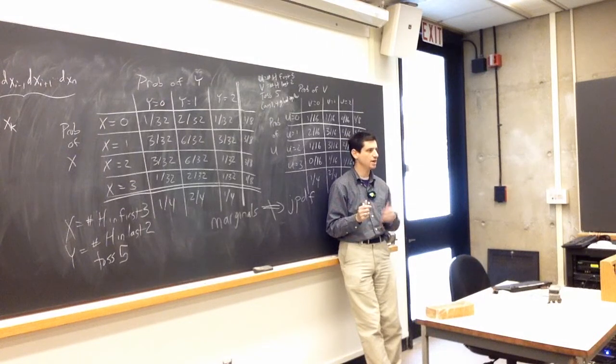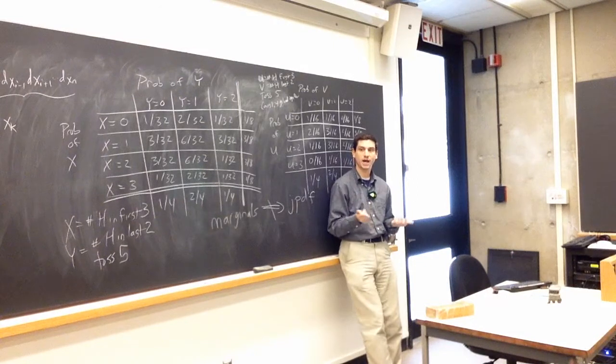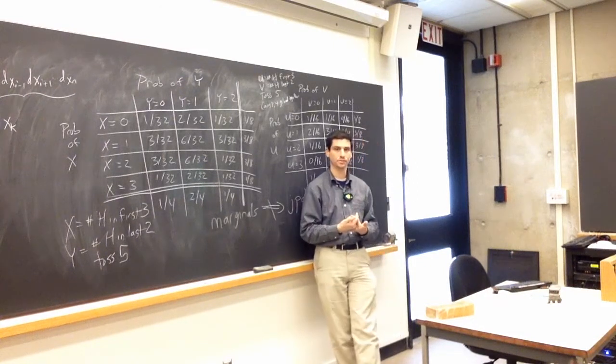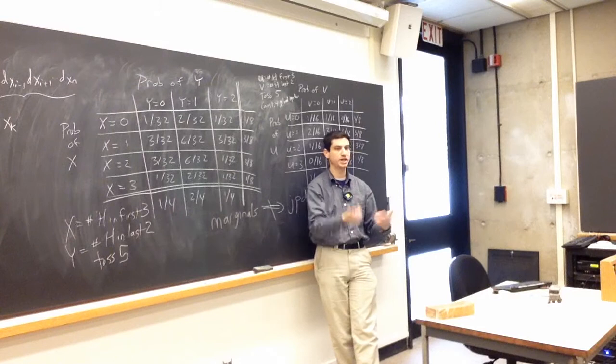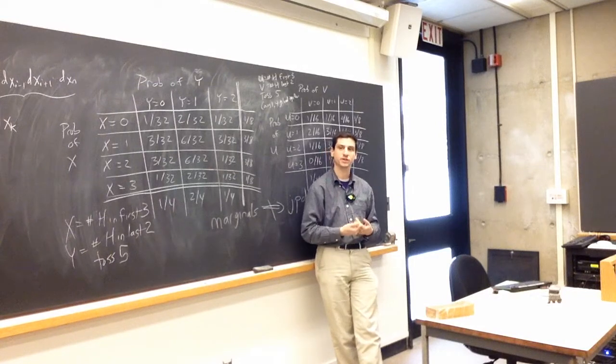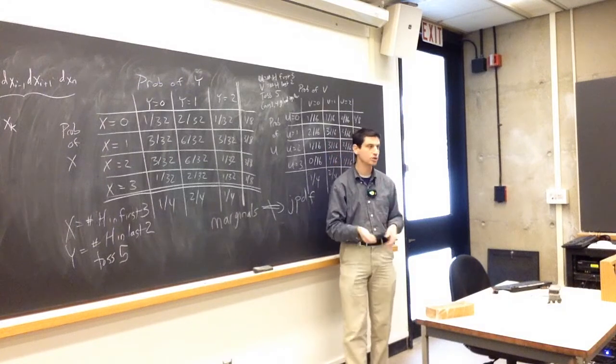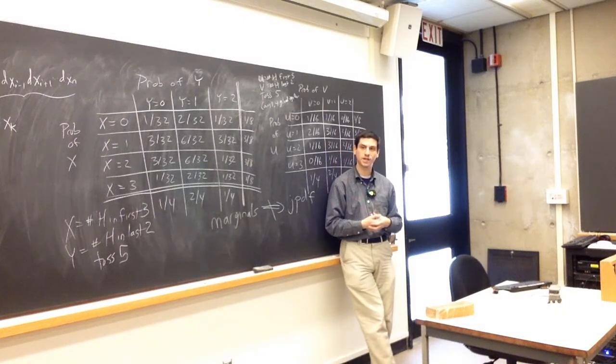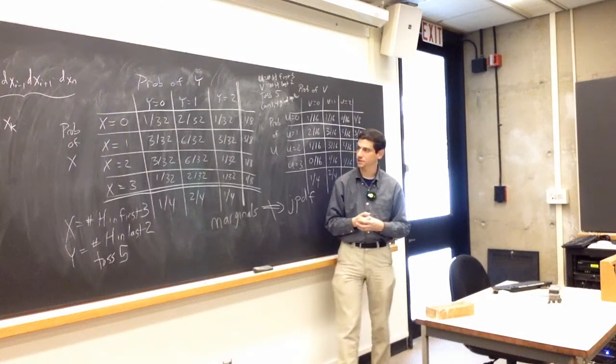Maybe my random variables are x1, x1, x1, x1, x1. So if I do it n times, I'm just getting n times the initial value. Or maybe my values are x1, negative x1, x1, negative x1, x1, negative x1. So I'm getting lots of cancellation. So if I have dependent random variables, all bets are off. It's much more complicated to figure out what's going on in the situation of dependent random variables. But independent random variables we can handle nicely.